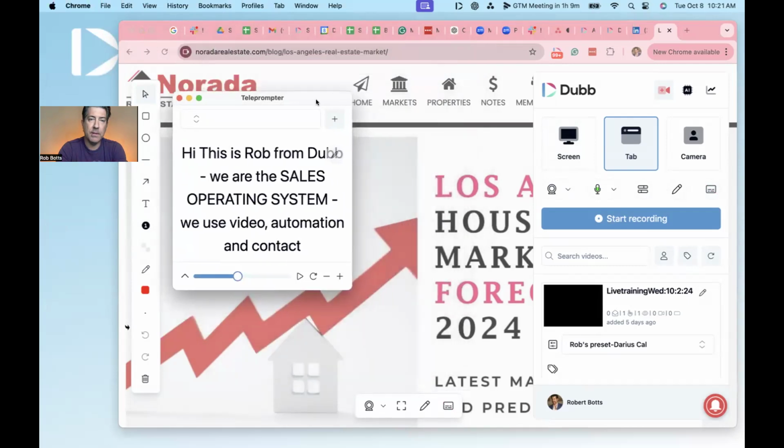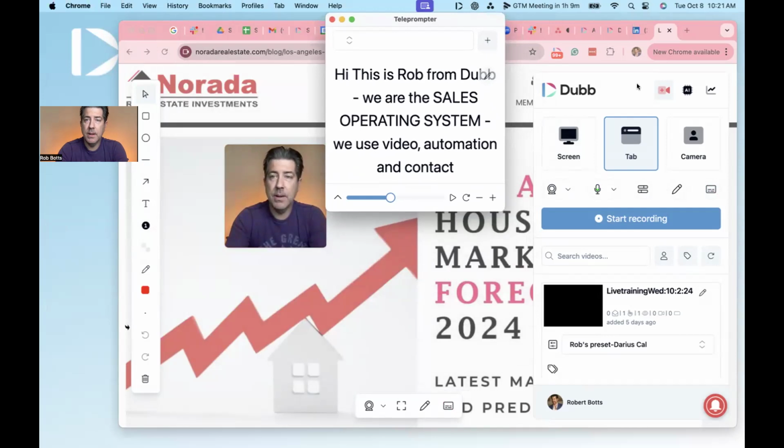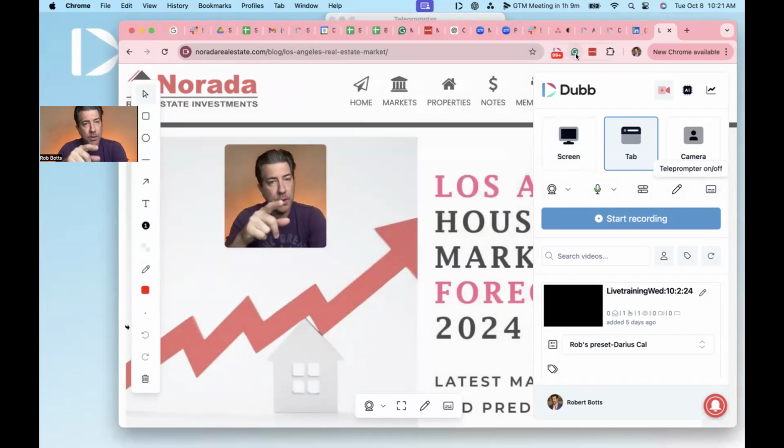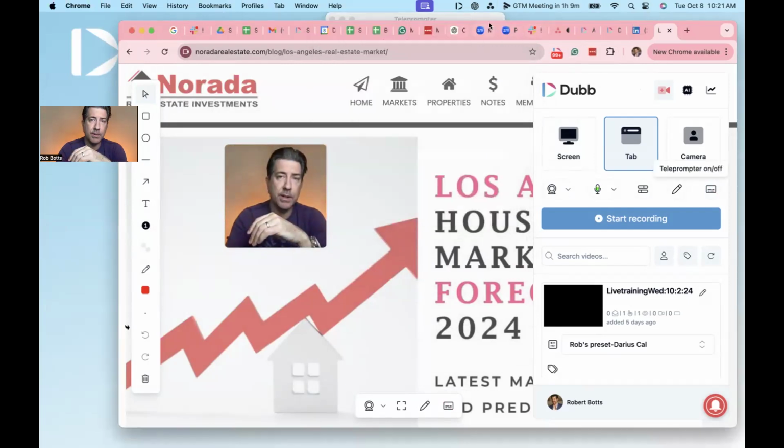I can also physically move this wherever I want to. In my case, I'm going to go towards the top. Camera's up there. Now, to use the teleprompter in Chrome, because the Chrome extension is browser-based, you want to leave a little bit of space at the top so you can click and tap and bring this thing forward. If you go full screen on your browser, it's going to hide the teleprompter tab and you won't be able to tap it to bring it forward.